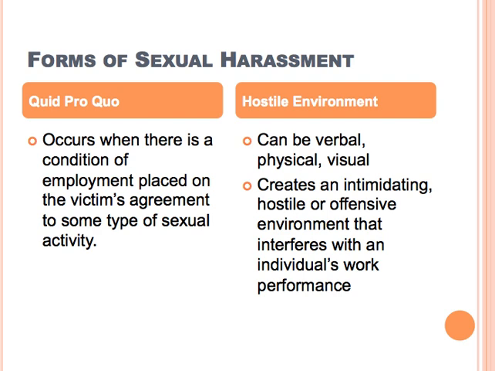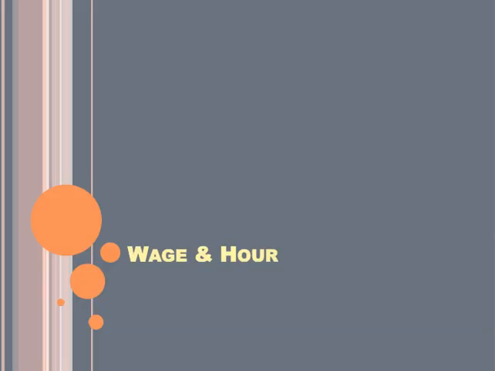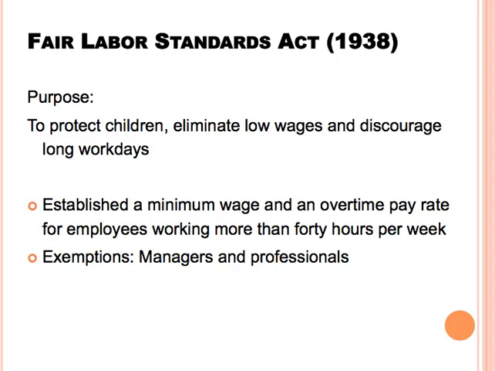But in terms of the law and defining it, it is important to know the difference between quid pro quo and hostile environment. Another area of employment law that's important to be aware of is what we think of as wage and hour. Here the major law that impacts this is the Fair Labor Standards Act. This is a federal law that impacts states across the entire country, and it has a really large impact, because it tells us what minimum wage would be, and it also sets the guidelines that employers are required to pay overtime.